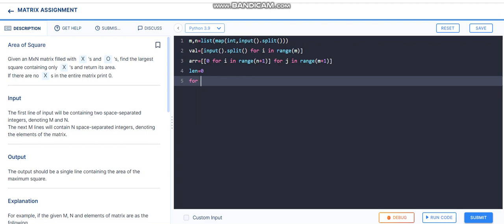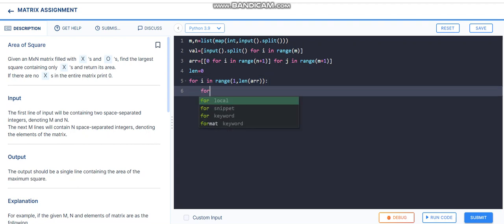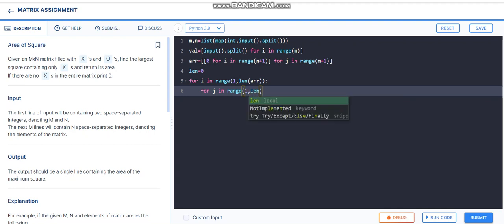Okay, and next, for i in range of 1 comma length of array arr, j in range of 1 comma length of array of 0.